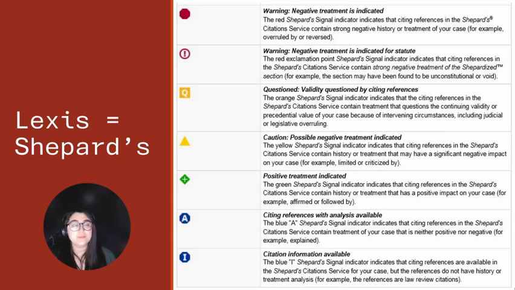This is one of the few places I think Lexis is actually better than Westlaw because their symbols are particularly descriptive and more nuanced than what a simple red flag can convey. So when you see one, find out why it is there. Was the case superseded? Was it overturned? Was it done so in whole or in part? Does it actually apply to the issue that you're researching? Etc., etc., into perpetuity. You need to find out.